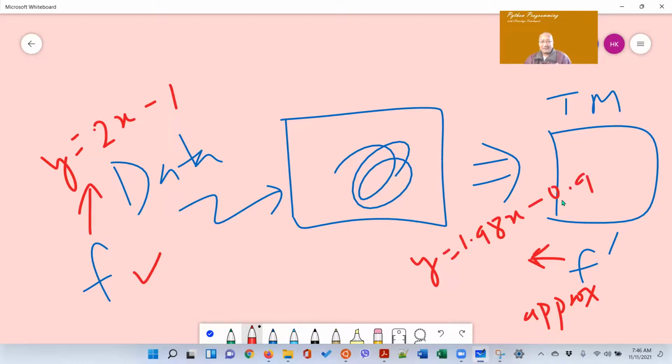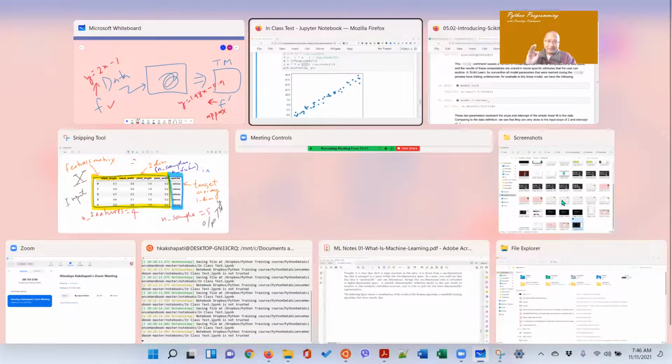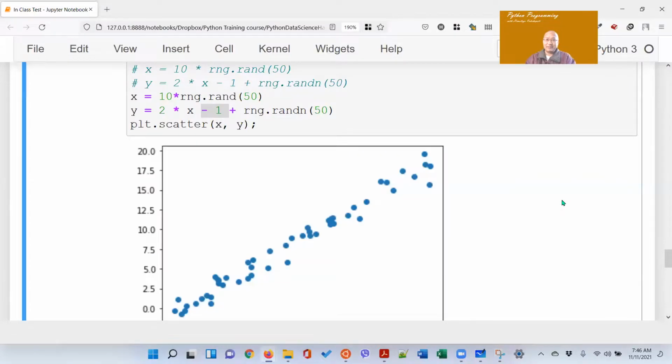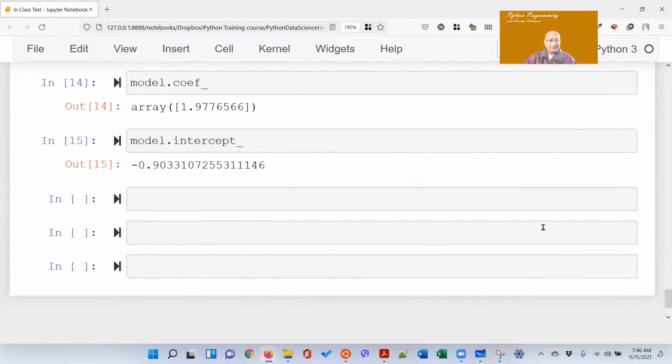See, a very good approximation. Is that clear? The main underlying idea, however complex machine learning gets, is this basic idea. You should understand this.